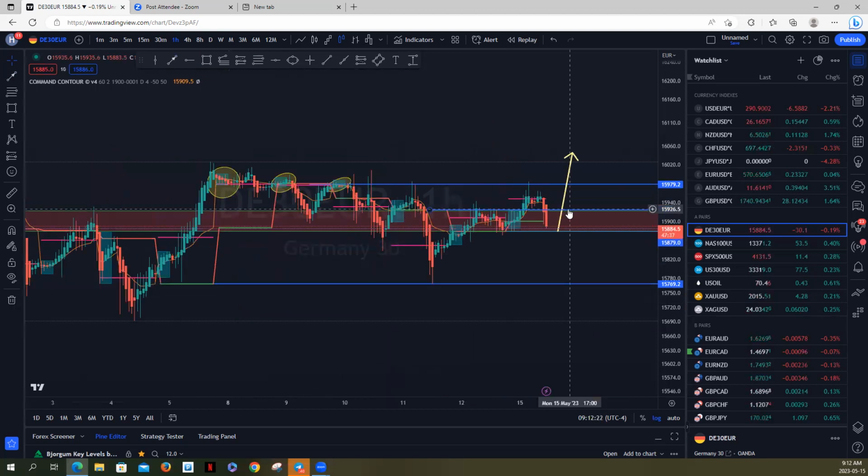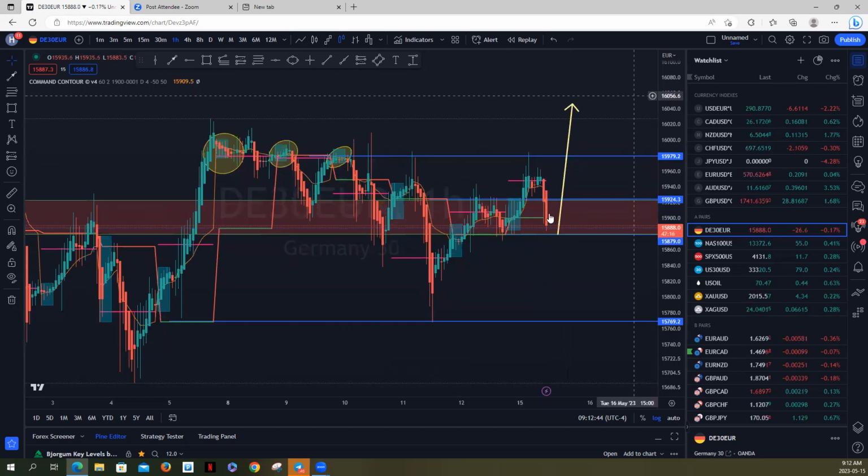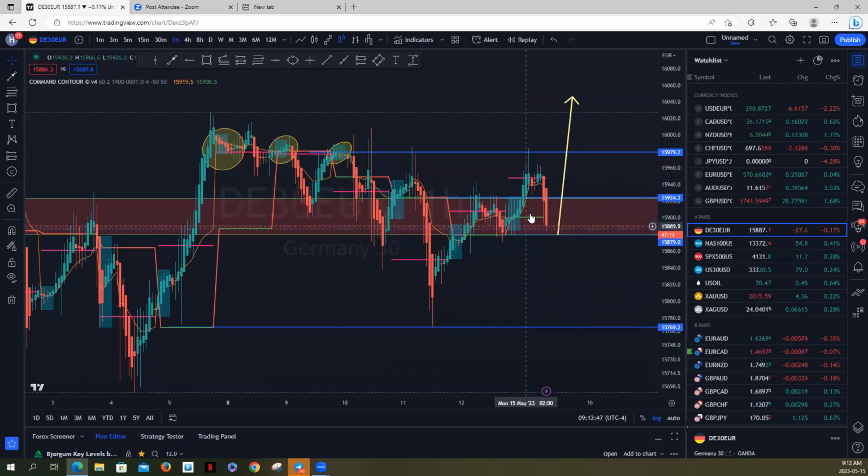Set the alerts and get ready. Another way to also know that you're really doing good is when price breaks out and retests this area. To be safe, I put it here at the bottom, or sometimes you could even put it at this, you see how this command contour is in the middle right here? When price breaks out and retests, you can put your stop loss here or 50% of the zap zone because of the command contour level that's here, right? So you really want to use them together.